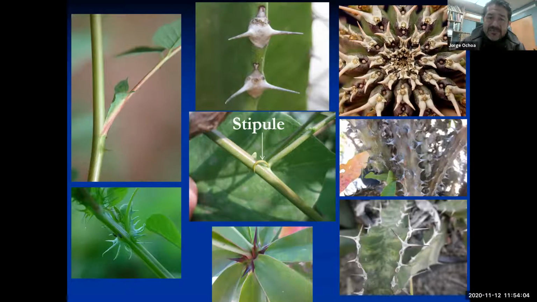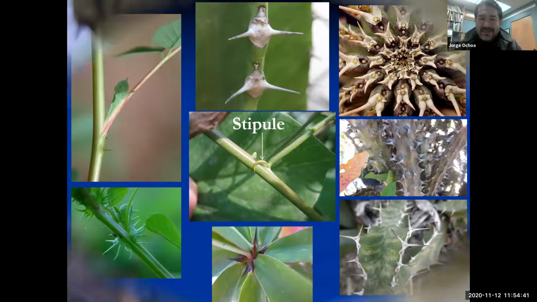So if there are two, then those are the stipules, and the stem would come out of here. We have here the base of the leaf, and you see two stipules on either side, modified into prickles. And once again, you have the same thing repeating on every single stem from the different spurges that I have there. So the prickles on euphorbias are modified stipules, and the prickles on a true cactus are going to be the modified leaves themselves, not the stipules. So be aware of that big difference in the anatomy of a euphorbia versus a cactus.